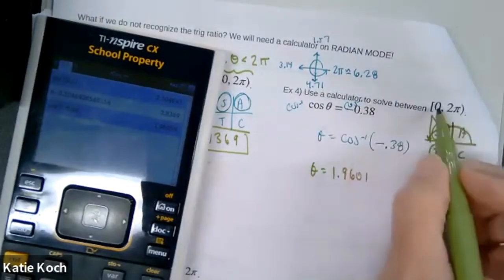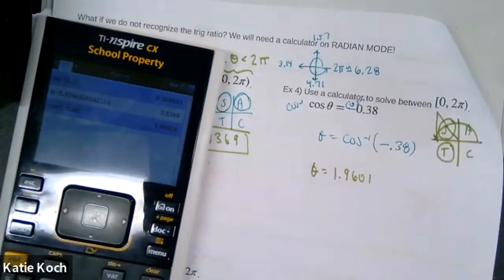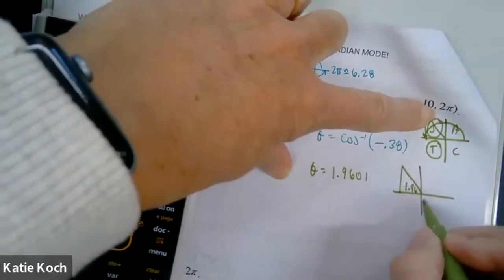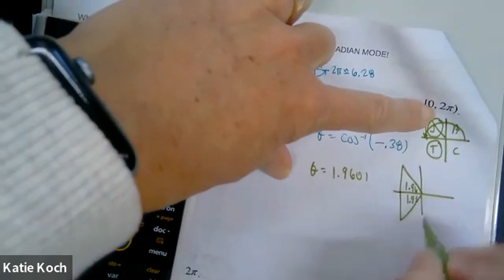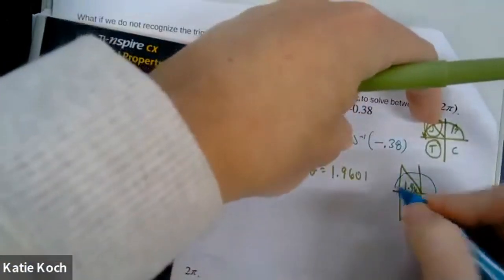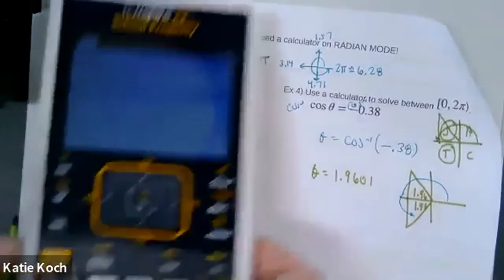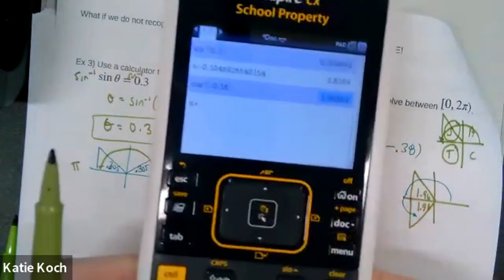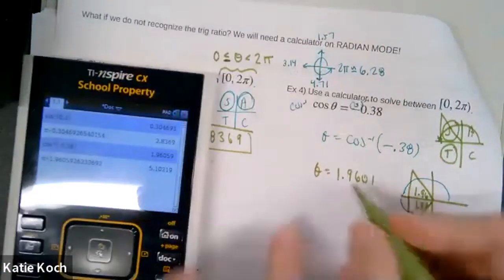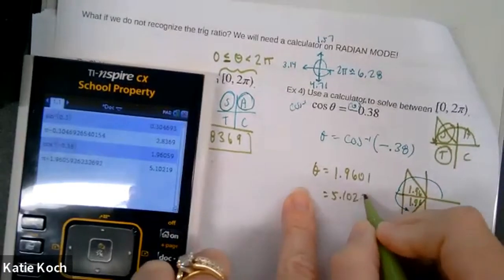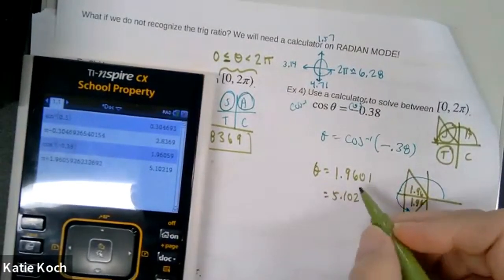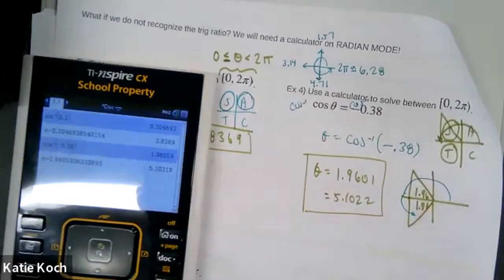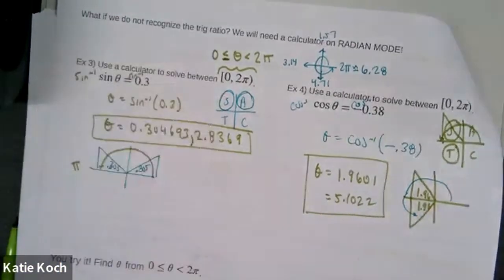We have to say, hey, but calculator, the directions wanted me to go all the way around. So my picture looks like this. This guy here was 1.96-ish. I need to give this one here 1.96-ish. Okay, so I'm going to take that pi and add that 1.96. So on my calculator, here's my pi button, and then I'm going to add, just grab my number there. And so my second answer would be 5.1022. Okay, and these are angles in radians. So I don't write radians. I definitely don't put a degree symbol unless I was in degree mode. And MathLab, again, will ask you for a degree mode.